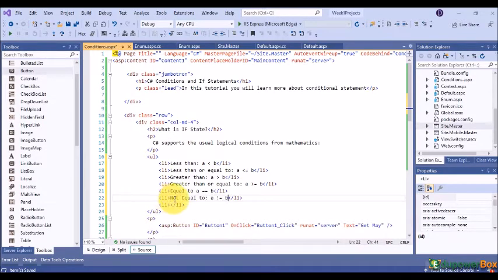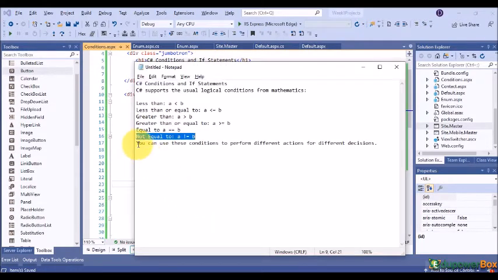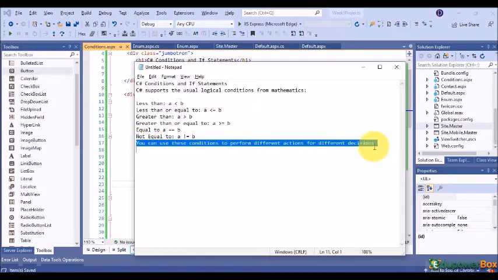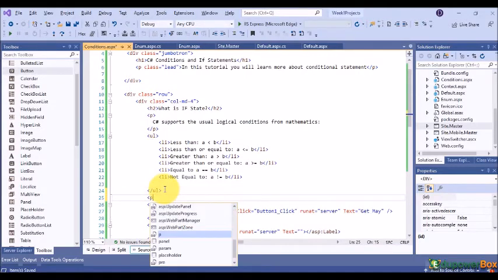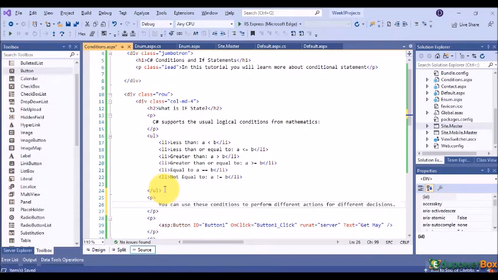So we're dealing with if statements. These are things you can test with each if statement using C#. Let's copy this as well, so that when you're going through the code, you will be able to understand the concept. I'm going to create a p tag here, so that this one will not be within the list. If you're dealing with an if statement, there are things you can test.